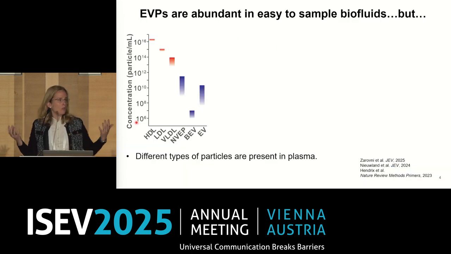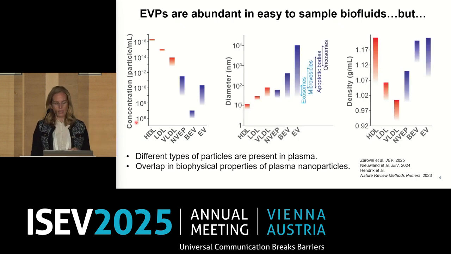And if you consider biofluids, as you heard, there is a complexity in types of particles that we can detect. Those are lipoproteins that are really abundant, and those particles or vesicles that we care about. But what really happens is that different types of vesicles and particles have overlapping properties. And I put just a few really great references here that I got these numbers from. So beautiful complexity and a lot of information.